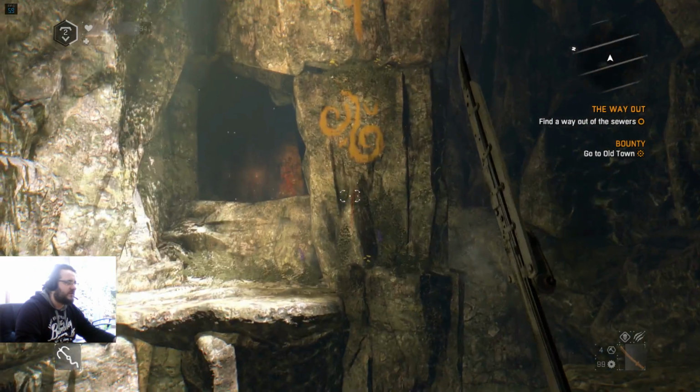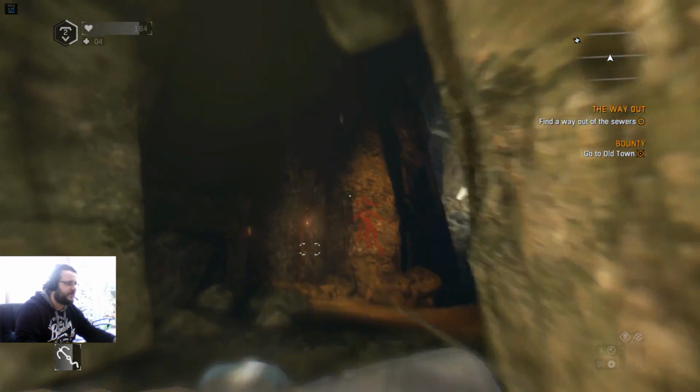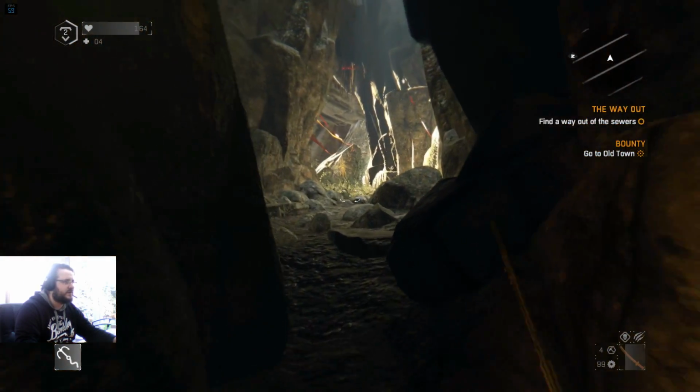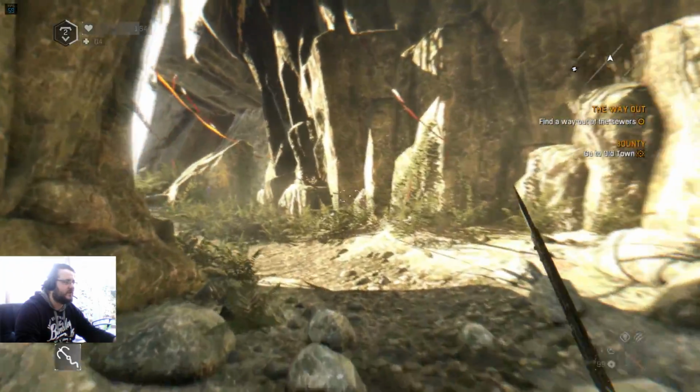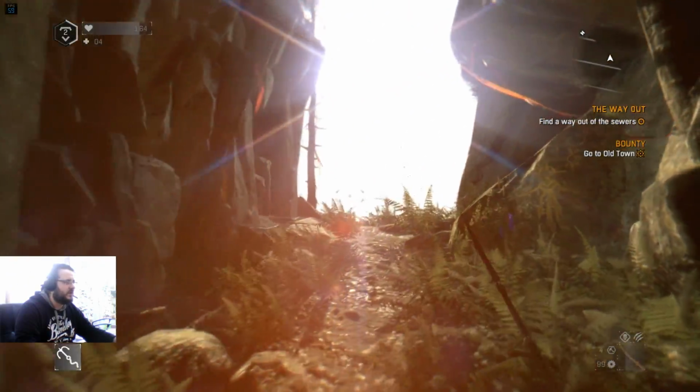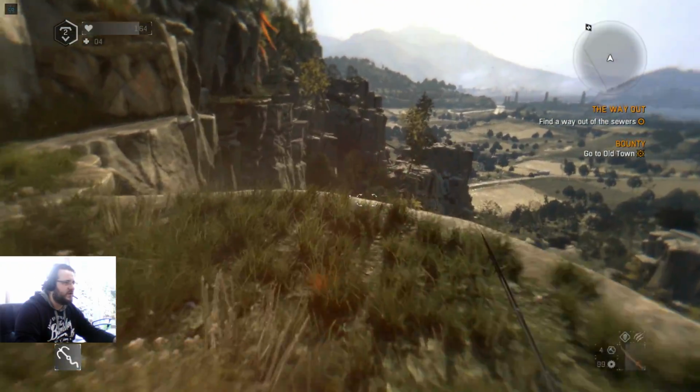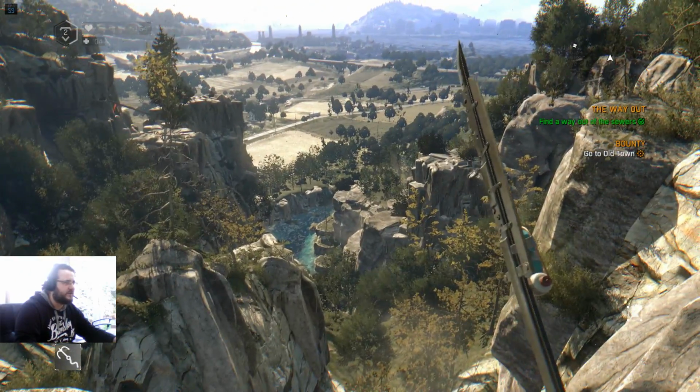So someone's obviously been here before. Markings on the wall, lanterns, a bit of a path to follow by the looks of it. Oh, and here we are, out into the bright sunshine of the outside world.